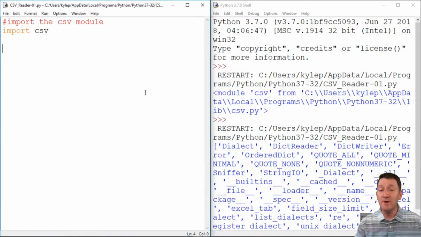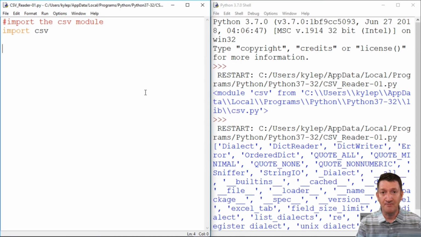All right, now step number 2 is actually going to have 2 steps within it. We've got the import of the CSV module in there. Great, we've now got access to all the goodies that make up the CSV module, including the reader function, and that's going to be one of our steps here. Now, before we can read the contents of the file, we need to open it.